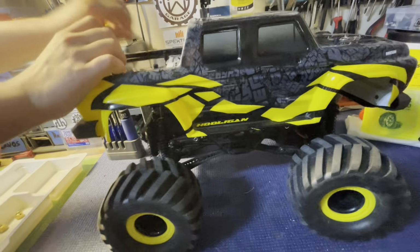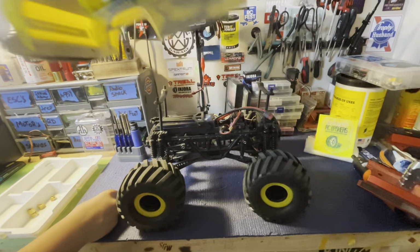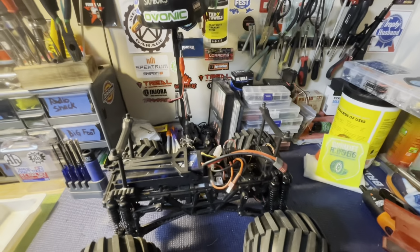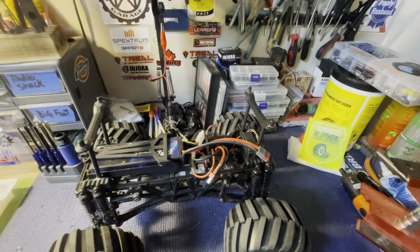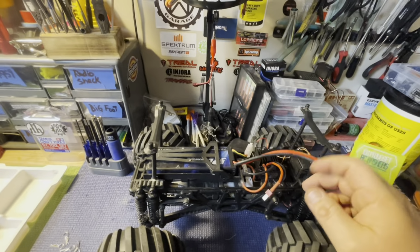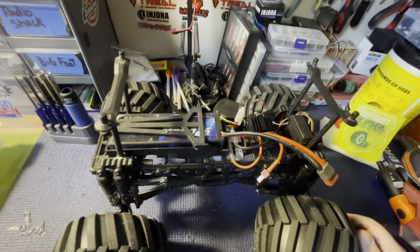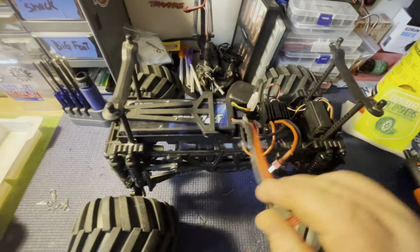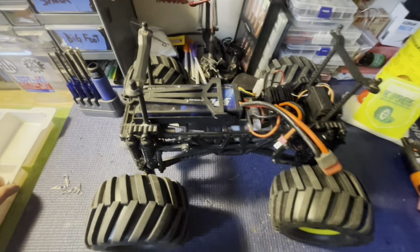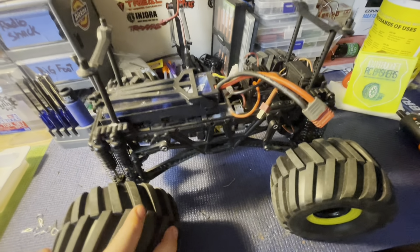So first thing we have. Well, Grayson's gonna pop the body off. So, hey, we didn't get that battery out of there and charged. At least you unplugged it. So now this thing does not have a switch on it because the switch took a dump and I didn't have one to put on it. So I just direct wired it. Now plugging or unplugging the battery turns it on and off. It's not a bad thing. It's a very common mod to do.